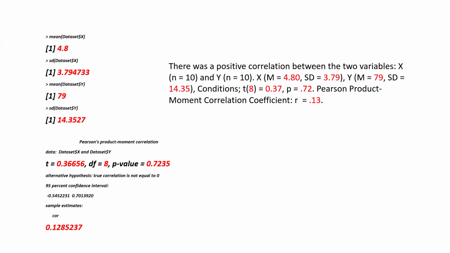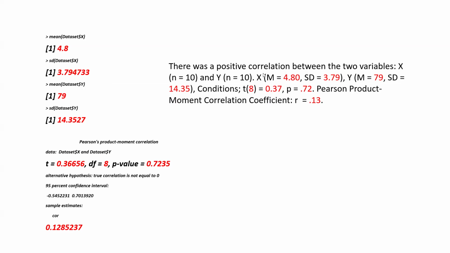There was a positive correlation between the two variables, X and Y. Each had 10 observations. You don't necessarily need to have the number of observations. As you can see, it's kind of extraneous because each is going to be equal in any case, but you can have them if you like. But as far as the APA format is concerned, you need to have whether or not it was a positive or negative correlation. The strength of the correlation you could place also if you see fit.